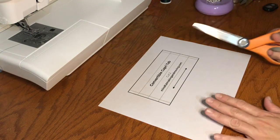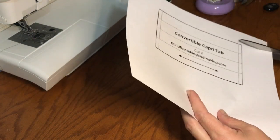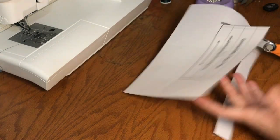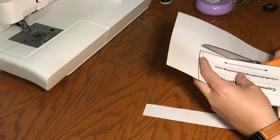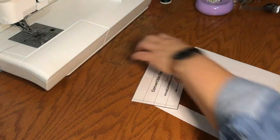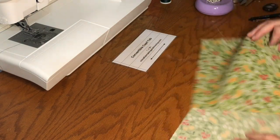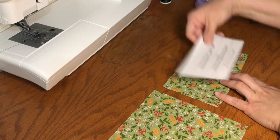If you're going to use the pattern, print it and cut it out first. This is regular computer paper, so I'd suggest not using your sewing scissors — you want to keep those nice and sharp. You can go ahead and cut out the pattern, or of course go straight to your cutting mat and use a ruler. We want it to end up 3¼ by 6½ inches and we're going to have four of those. After I get this cut out — I need to fix my pattern, good thing I'm editing — you do actually need four of these. So let's take our fabric. I have two pieces already cut, and if I fold them in half they're just about the perfect size.